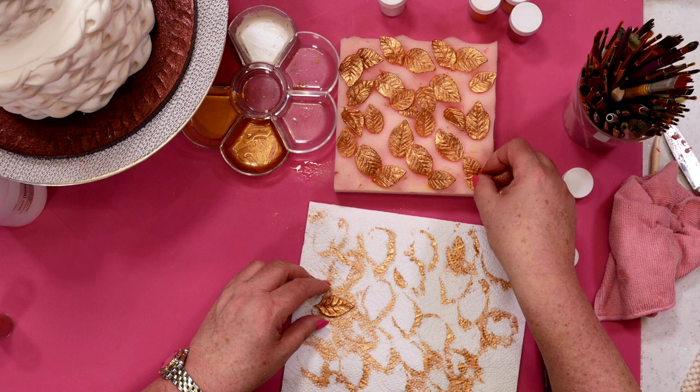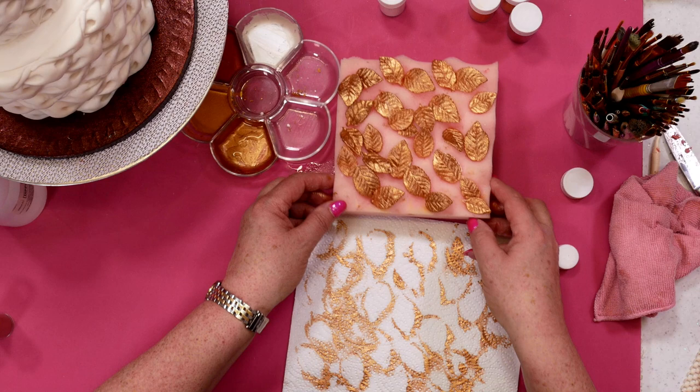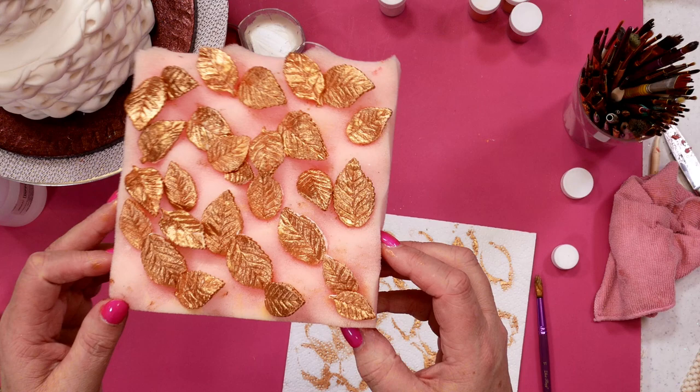Right, there we go. Do you need any more or are you all right with all spinning? Right, so that's our bronze ones. Look at those. They're nice, aren't they? Yeah. I've only painted them one side.